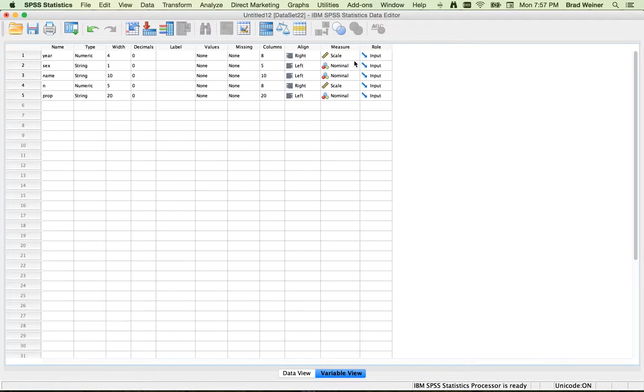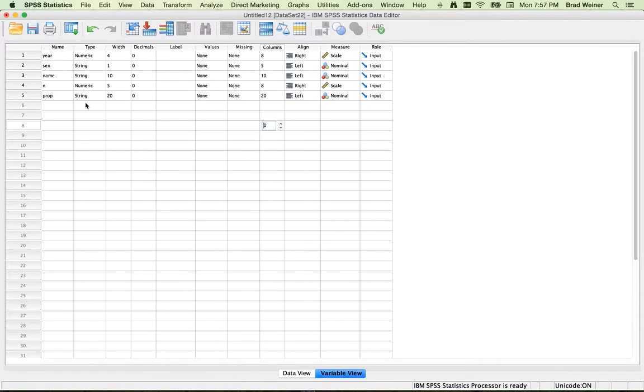You can do math with dates. But for the sake of this exercise, what we're really looking for is we want these to be categorical variables. We want to know what's the difference between people who were born in 1986 and 1987, rather than the actual mathematical difference between those two. So right here, the measurement level isn't quite right. We're going to want to set that to nominal, and I'll show you how to do that in a second.